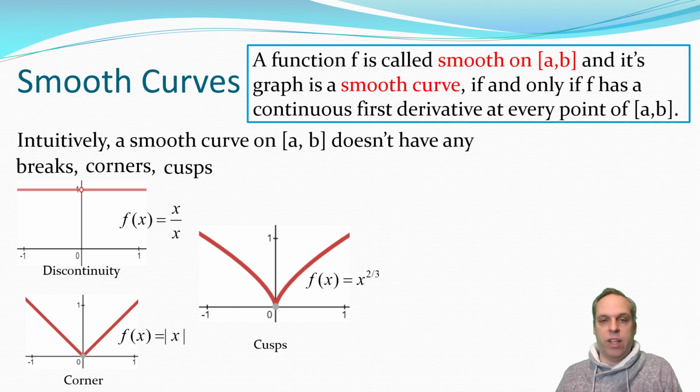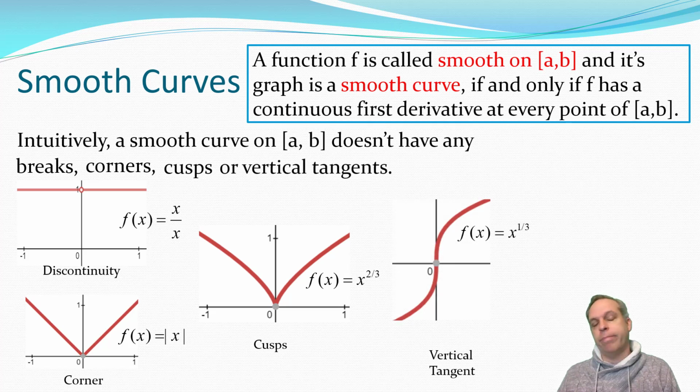And the last case is that you can't have a vertical tangent. A vertical tangent is just an occasion where the function is continuous at the point, and then from either one of the sides, the derivative, if you take the limit, is unbounded. Now, we need to limit ourselves to these particular functions because in order to use the formulas, we have to make an assumption about the derivative.